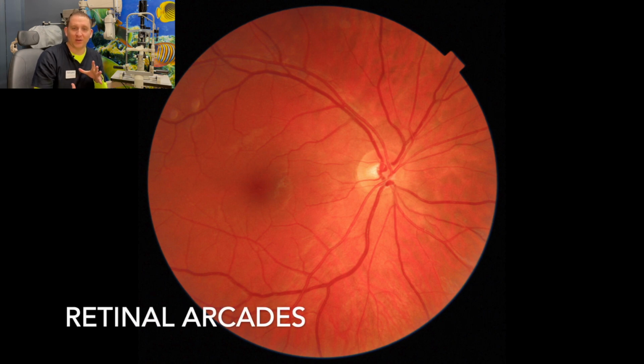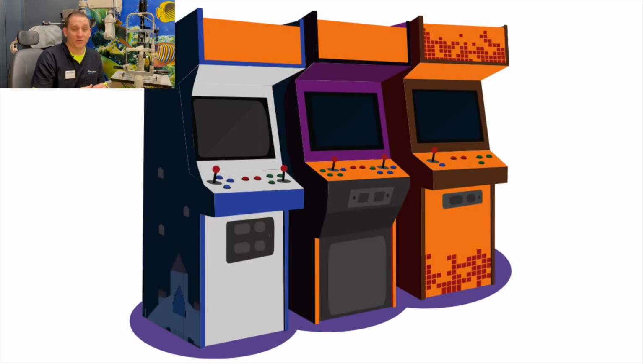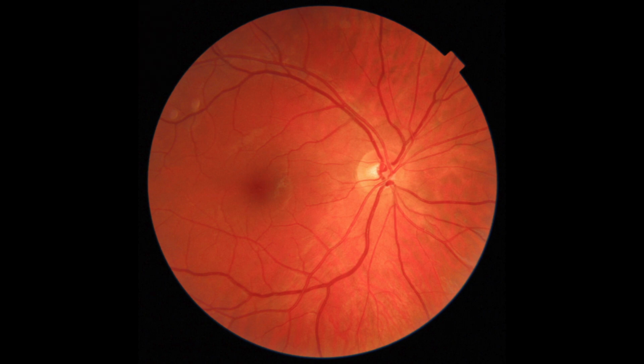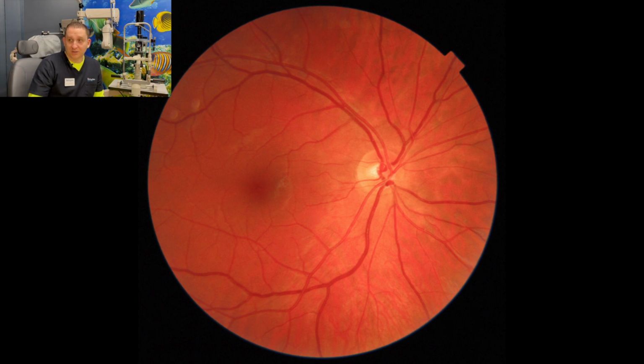Think of an old arcade that you used to go to a long time ago, or even most recently, where you have literally one machine lined up to another machine, lined up to another machine, lined up to another machine. That's why we call them arcades, because you can actually see breaks in the vasculature for how things are spread out and supply oxygen to the entire eyeball. So the veins and arteries span the entire reach of the retina.